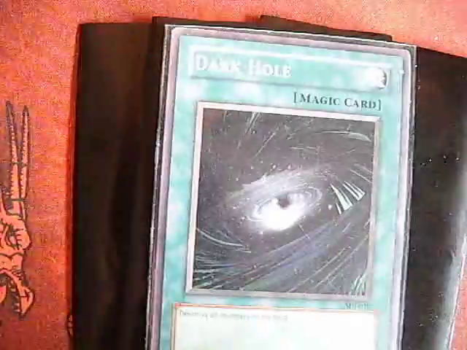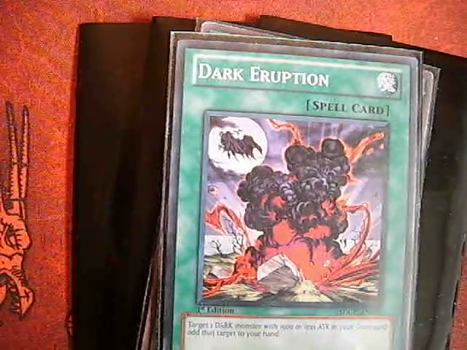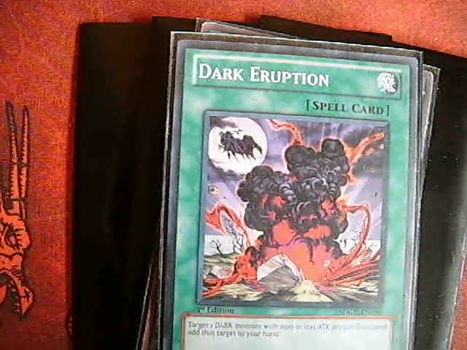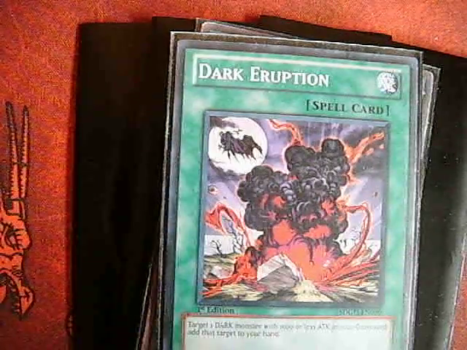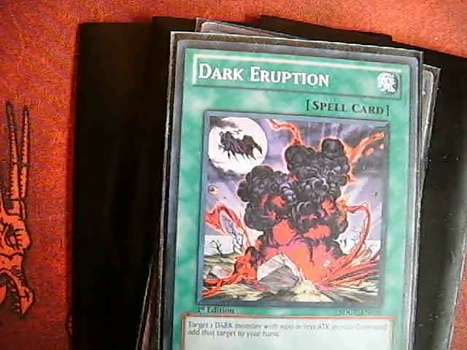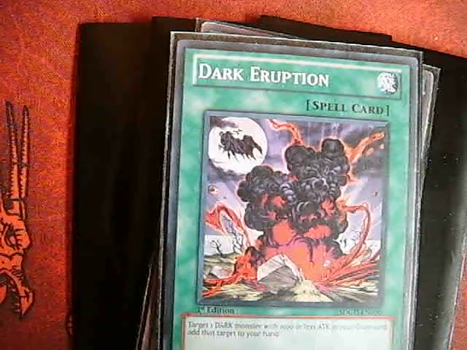So, which is funny. That's actually Book of the Moon. Unfortunately, I don't have any extra Books of the Moon right now. Dark Hole. I'm going to throw a Dark Eruption in there just to fish something back. You can, as far as I understand, you can target the Yugioh as well. This guy here, let's see. Oh, he can't, I'm sorry. He's 1600 attack. But anything else in there, bounce it back to your hand if you need.